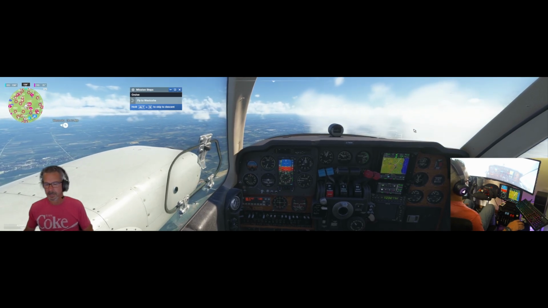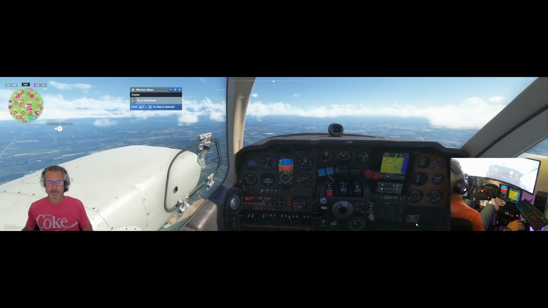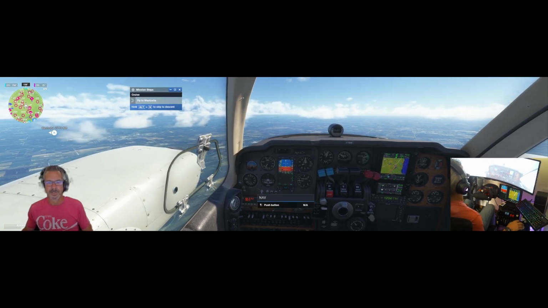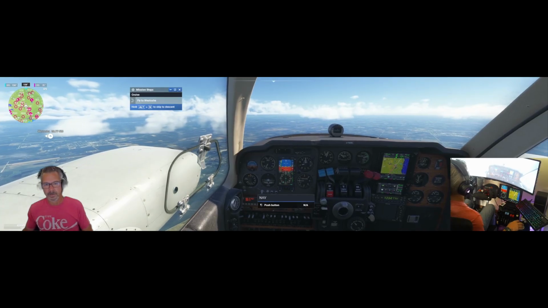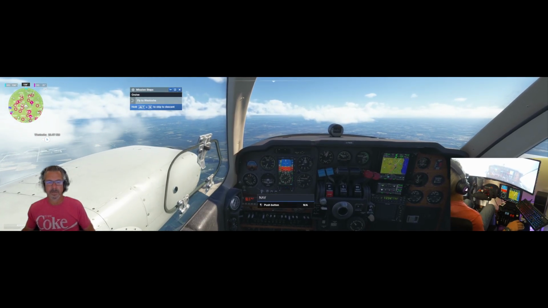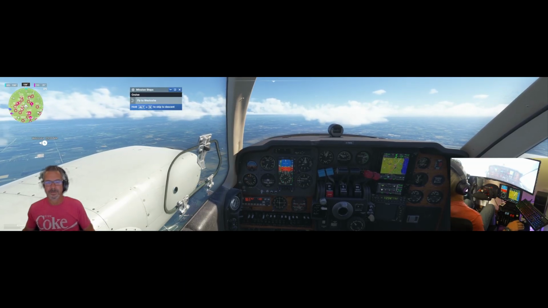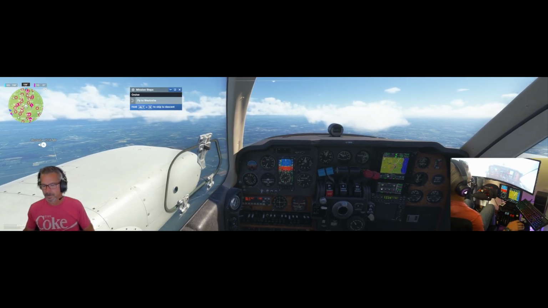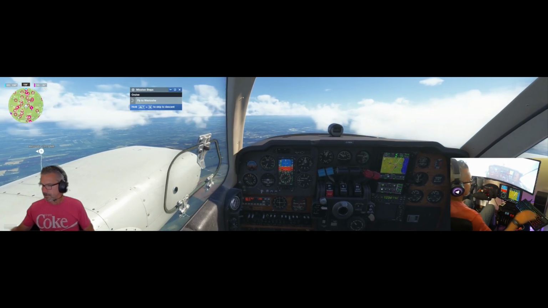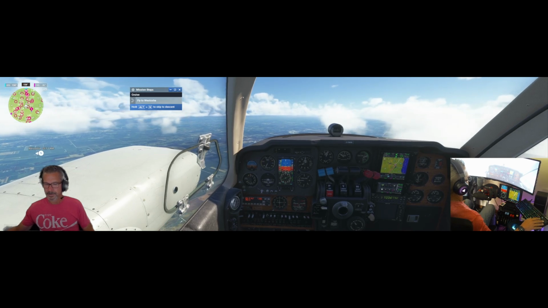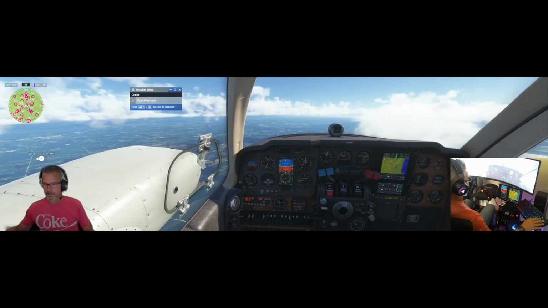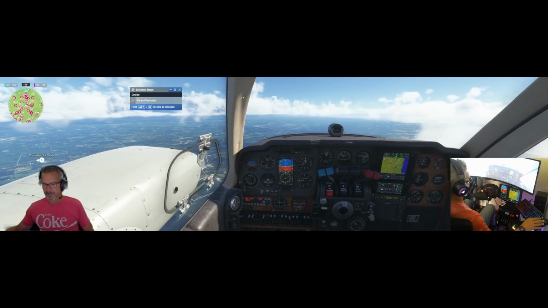We should see it. Green line go to magenta, I think, as it picks it up. Oh, we do have to change this. Maybe. No. OBS is set to 32 degrees. All right. We will slow down time a little bit here. So we're getting closer to it. Make sure it picks it up.